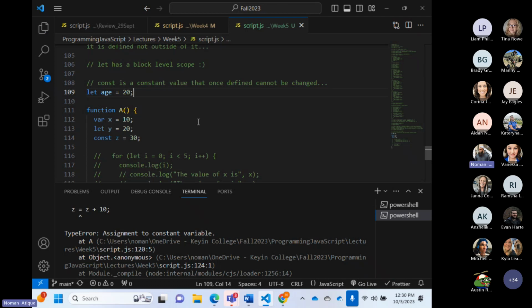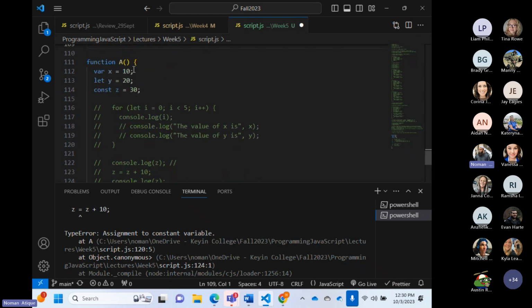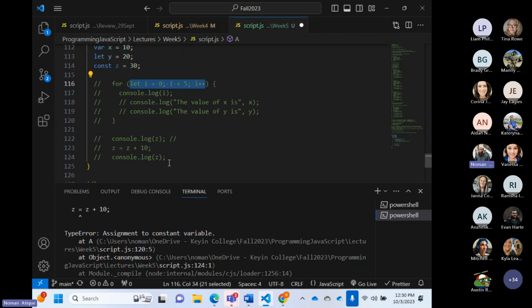Again, if I define let y is equal to 2 in a block, it will be accessible there, but if I define it in another scope, it will only be accessible over there. You saw the example of accessing i over there.